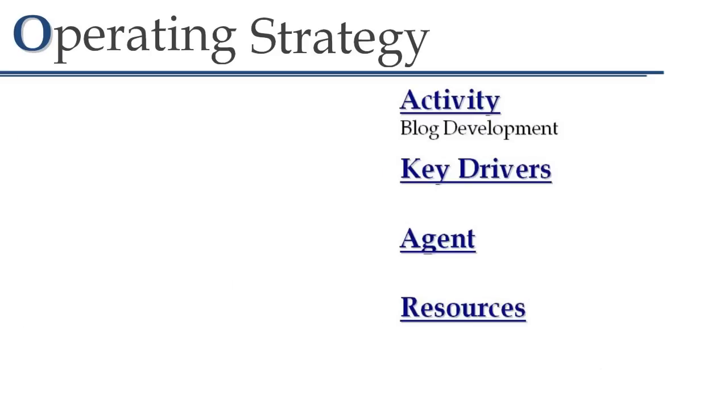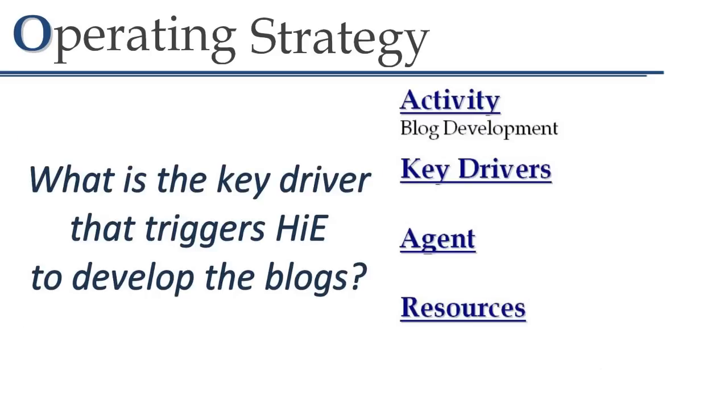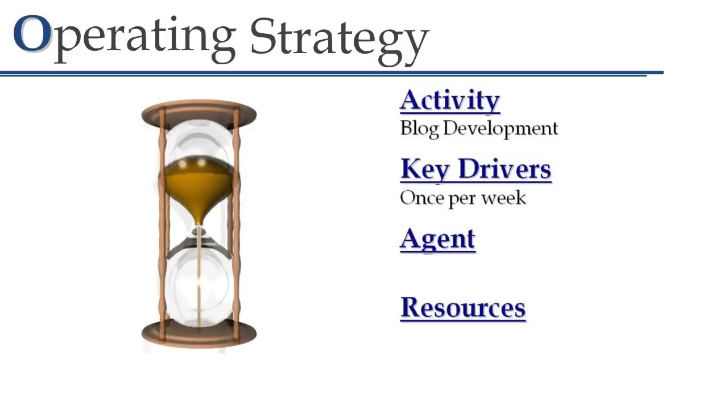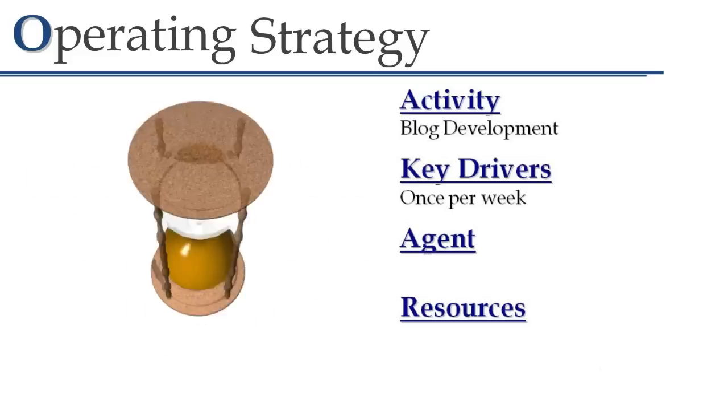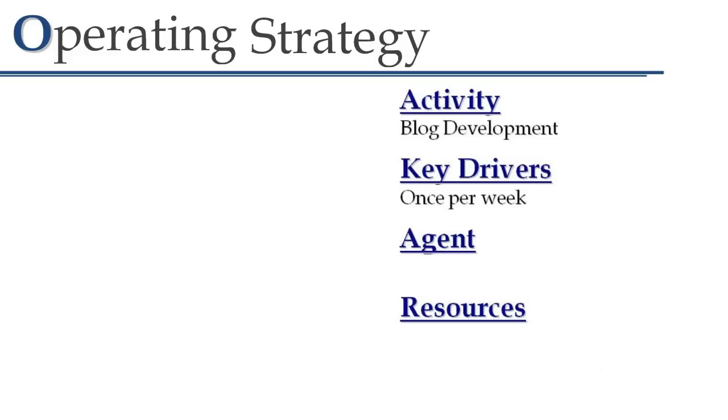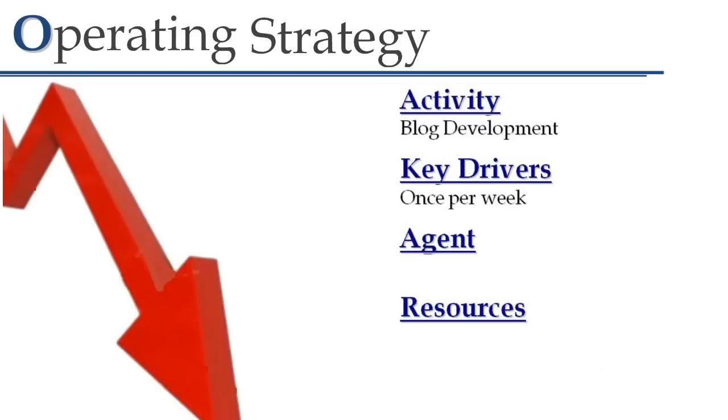What is the key driver that triggers HIE to develop the blogs? As part of our plan, we have decided to write at least 1 blog entry per week in written or video form. Time becomes the triggering event. Key drivers for all business activities can come in a variety of formats. Whether a customer inquiry triggers your salesperson to schedule a sales meeting, or incoming traffic to your website has fallen below a certain level, triggering your marketing department to develop a new internet campaign.